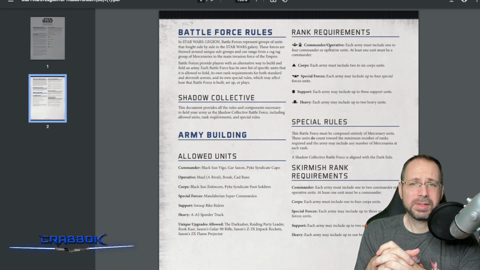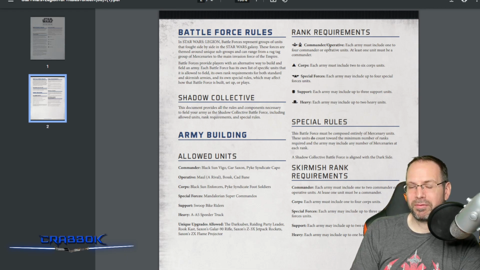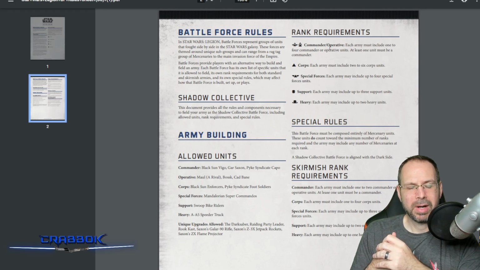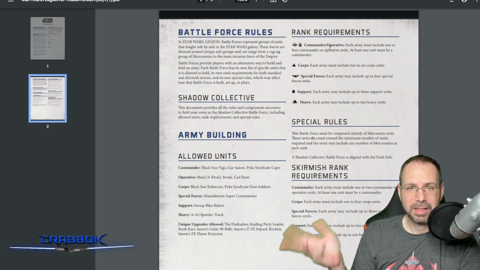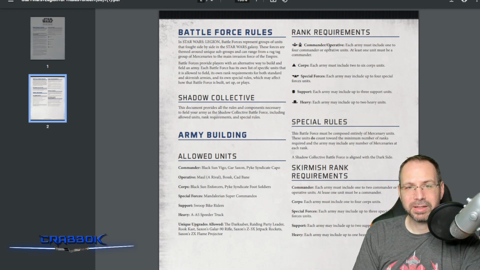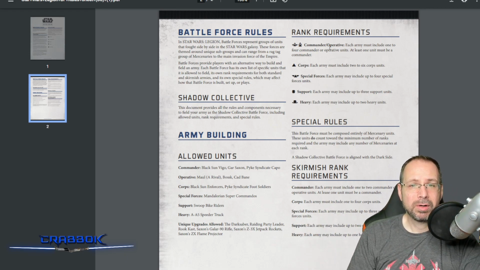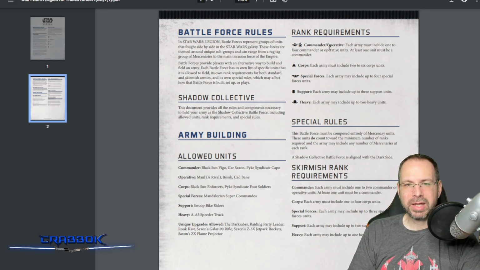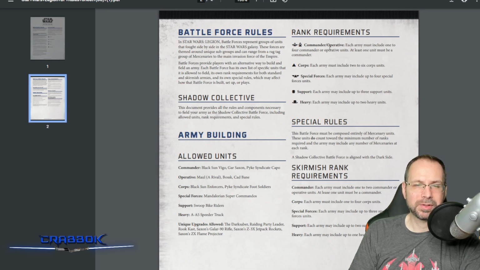And of course, 2 to 6 core, which is standard. You can run up to 4 special forces units, so that's very nice. However, you won't be able to add more than 4 with your allies of convenience, because you cannot exceed the defined limits. Support you can have up to 3, and heavy you can have up to 2. So kind of normal stuff, except the +1 for special forces.